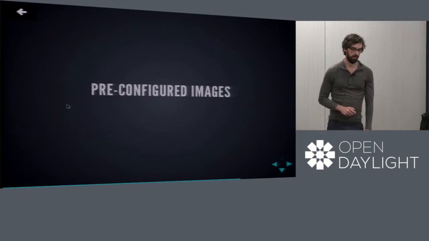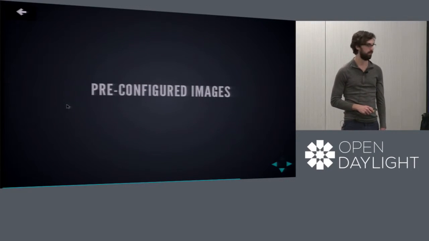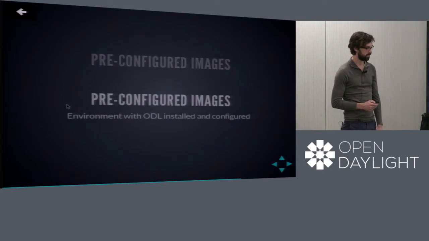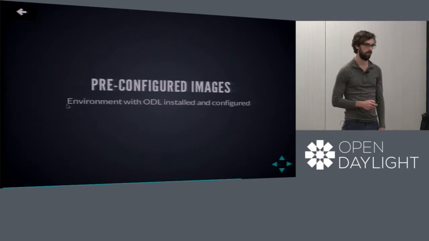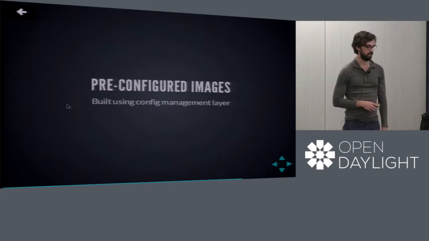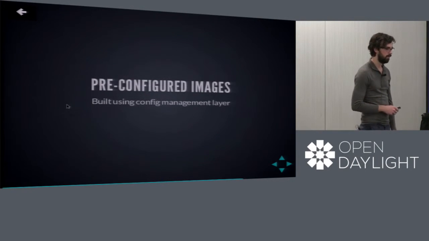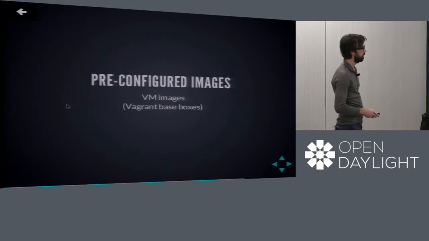Cool, so moving into the third part of the stack, the third abstraction layer that I was talking about, hey Ton and Andy. Pre-configured images. When I'm talking about pre-configured images, I mean an environment that already has ODL installed and configured, some artifact that we're shipping where that's true. As I talked about earlier, they're built using the configuration management layer, which in turn is consuming the packaging layer ideally. So we have nice separation of concerns and abstractions going on here.